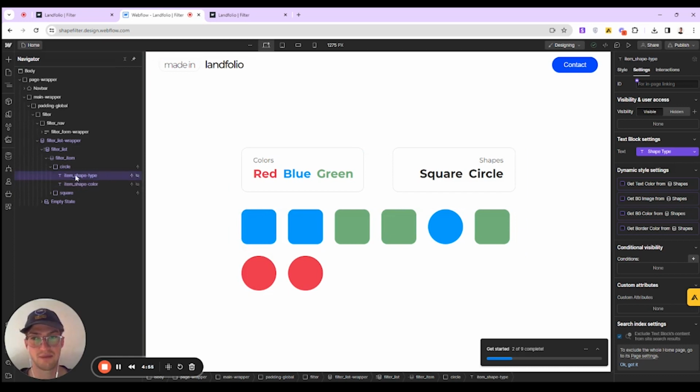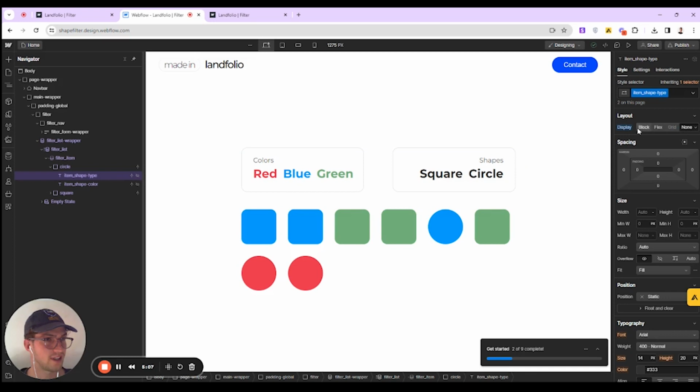But these over here, these are labels, and for each collection item, you have to have labels that are associated to the checkbox label. So let me just make these visible so we can see properly. So we got the type over here, and if you can see, the type needs to correlate with the type on the checkbox. And for each item, we also have the color, and the color needs to associate to the color checkbox label. That's very important. If we don't have it perfectly correlated like that, the filter function is not going to work. So that's a really important point.